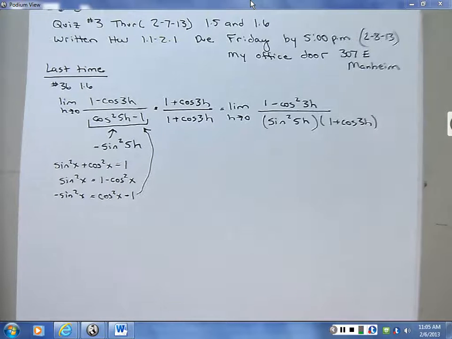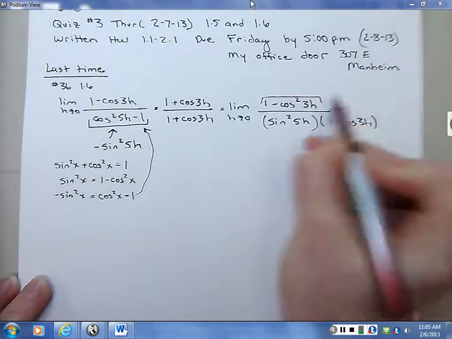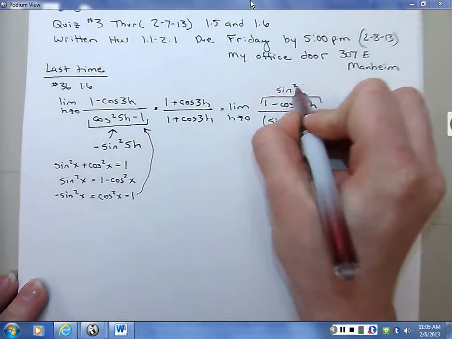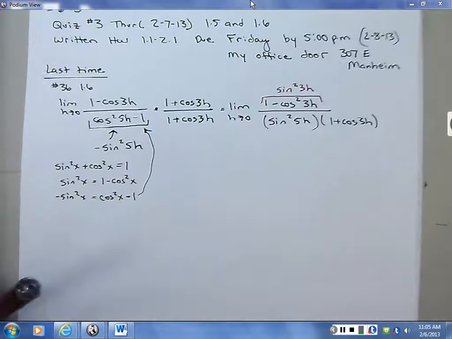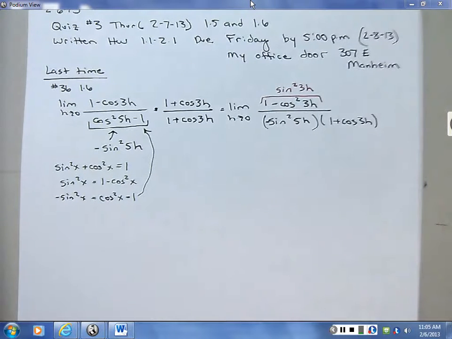I like to deal with sine instead of cosine, so again, I can rewrite this. This time, this would just be sine squared of 3h. Yes, there's a negative there. Thank you. Drop that negative. So it wouldn't be 9h squared. You don't multiply 3 into h. No. You wouldn't. It's cosine of an angle. So if you think of cosine of theta times cosine of theta is cosine squared theta, not cosine squared of theta squared. But this is just an input, so you don't square that.